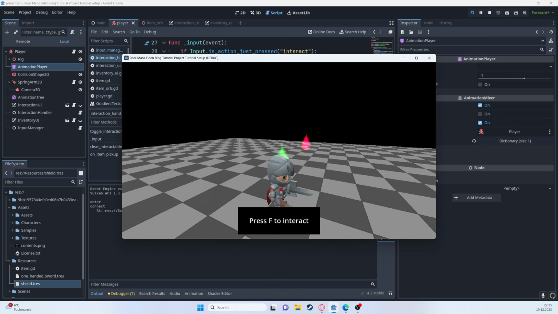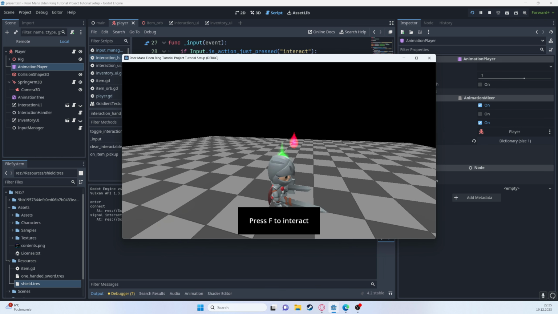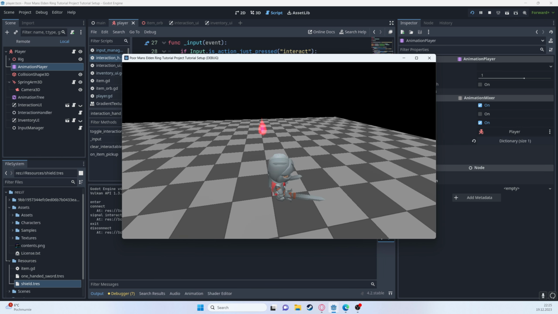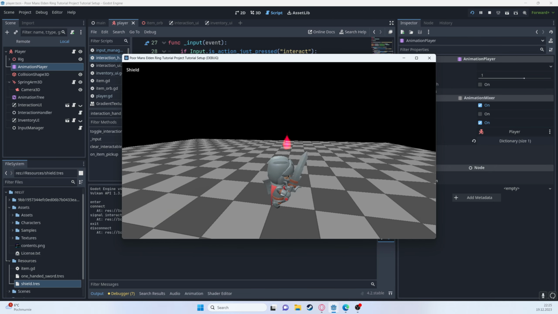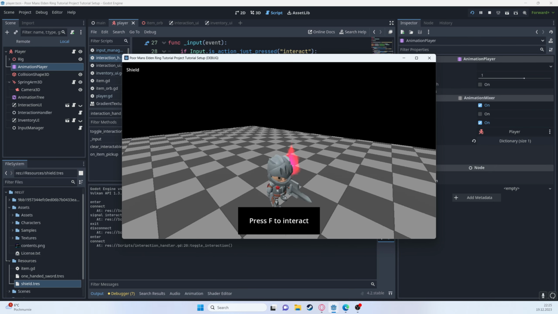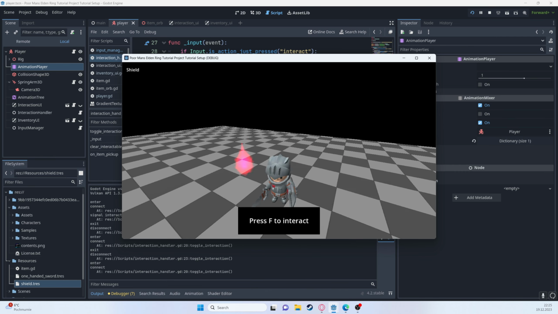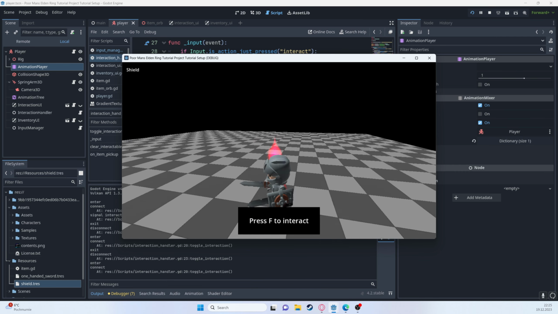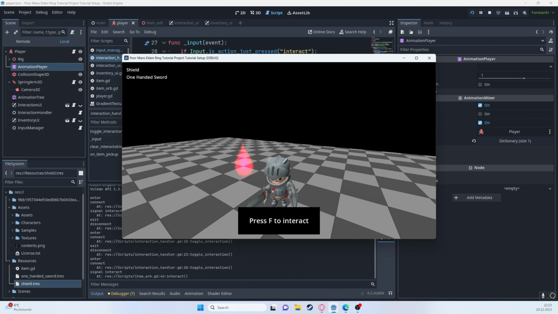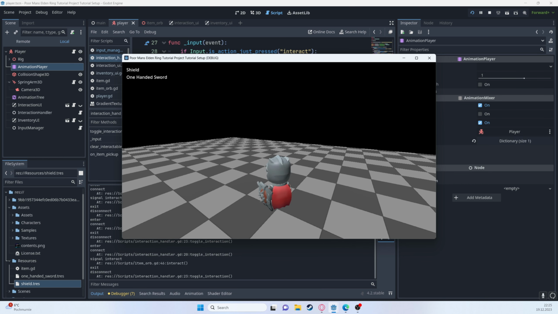I'm going here, I'm pressing F to interact, and then the interactable gets cleared and I picked up the shield. And again, I position myself here because I'm in the collision sphere. Perfect. Yeah, that's basically it.